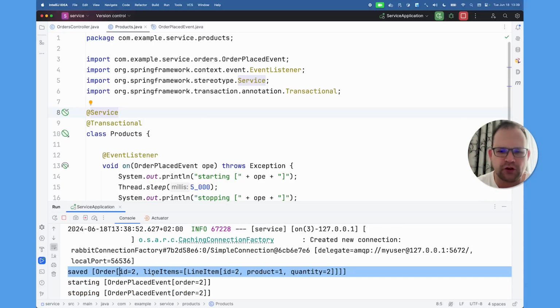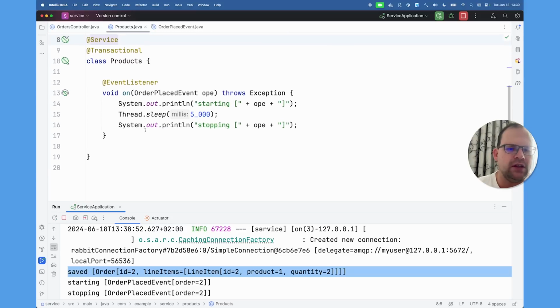Okay, what this means is that I wrote to my orders module. I did some work in the orders module, and then I published a message so that I can be decomposed. I want to be decomposed from other things in the system. But somehow I got the worst of all worlds here. I'm using event-driven messaging, but I'm still synchronously bound to other things in the application context. And so there are things I could do to get around that.